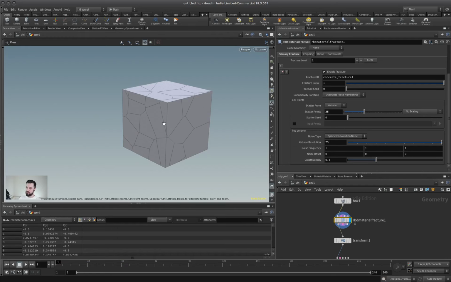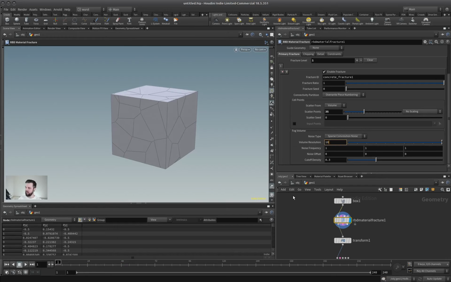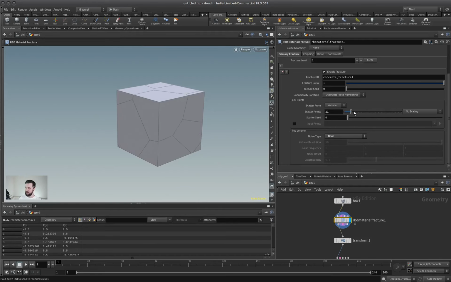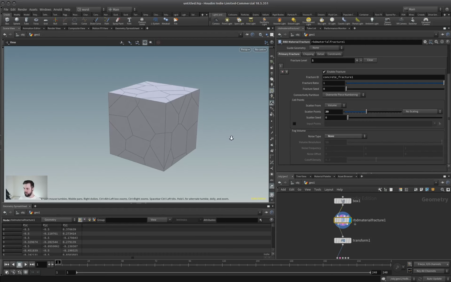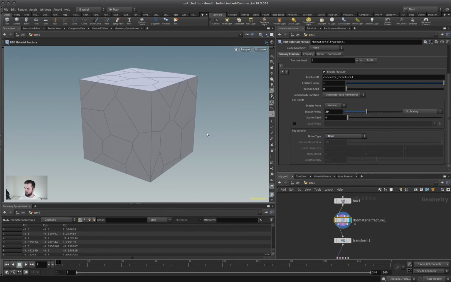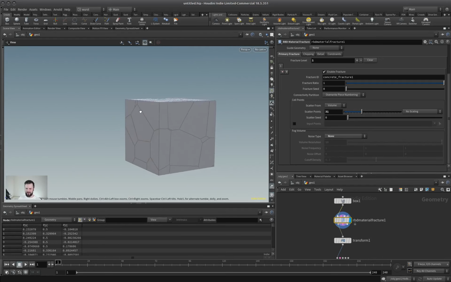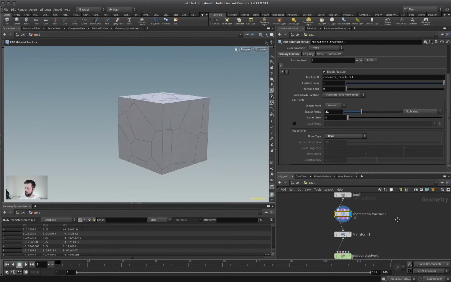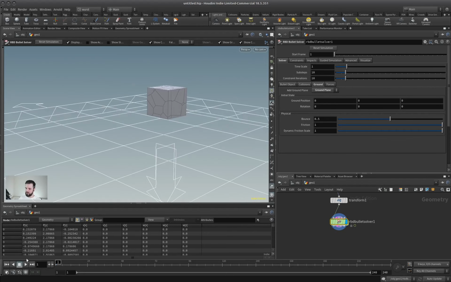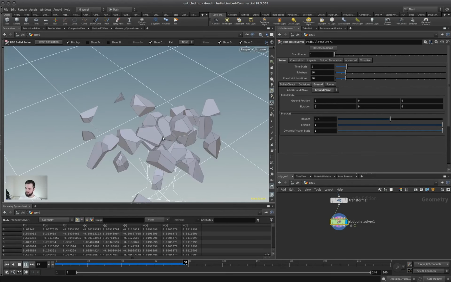There are 2 ways of speeding this up. The first way is to just lower the resolution, maybe to 10, because all it needs is some volume. And you can now see it's much faster. The second idea is actually to just turn the noise off completely. And then it just scatters into, well, still a volume, but this volume doesn't have a noise on top anymore, which makes it really fast. And very often in my experience, this is actually fine. If you look here, this is actually a fair distribution. There's nothing wrong with it. If we let this fall down, we can see this is not a bad fracture at all.